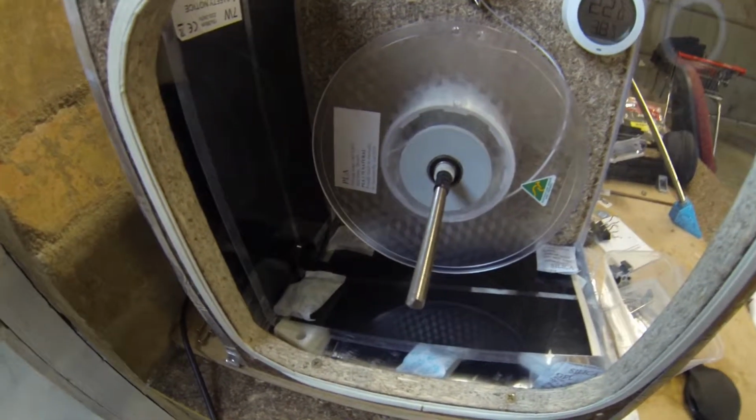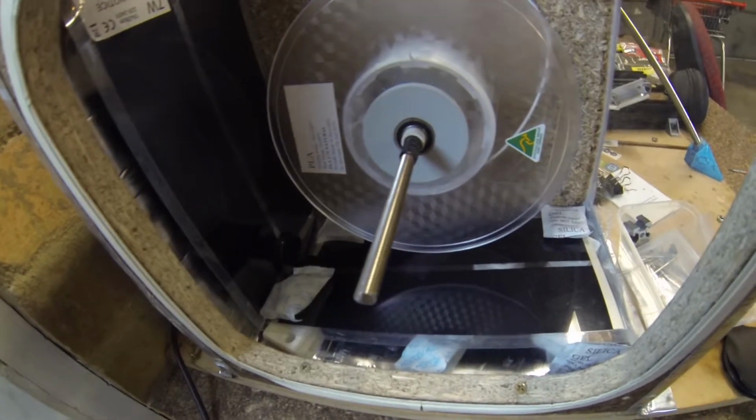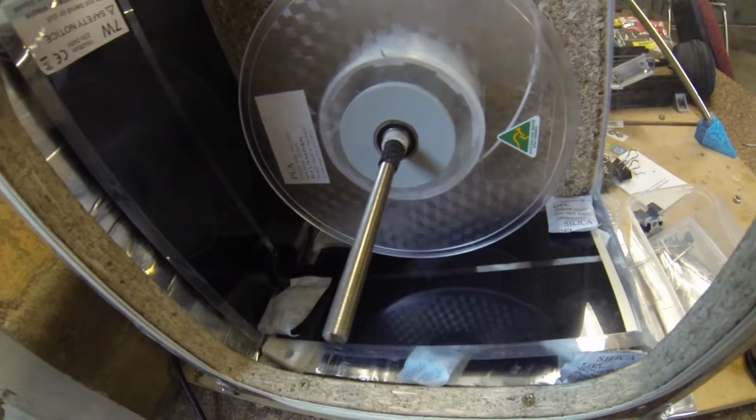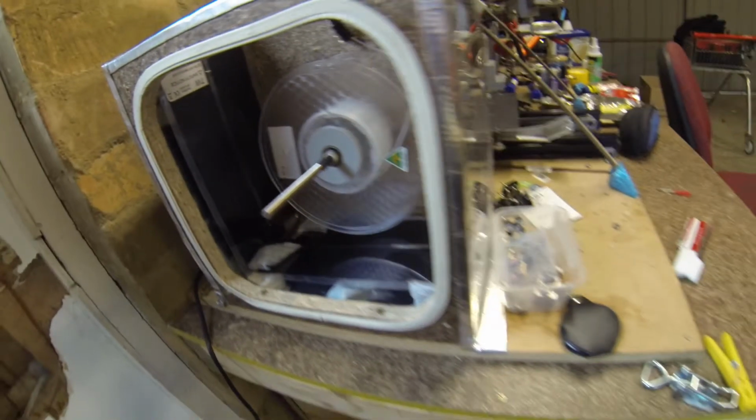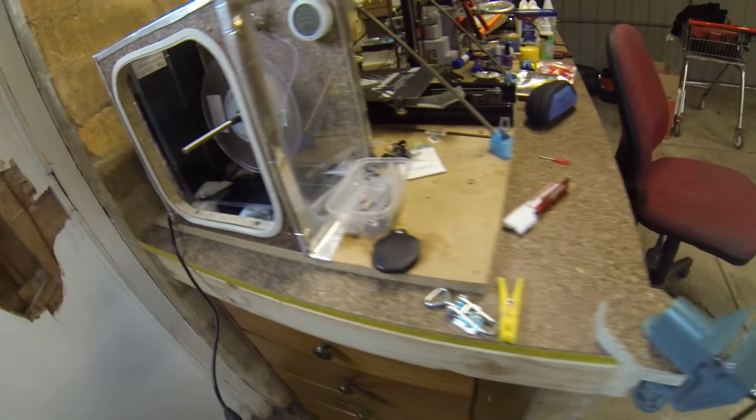And I keep my 3D printer out in a shed, and as you can see, it's caked in dust and dirt, and it's just churning through filament reliably now. So I highly recommend this.